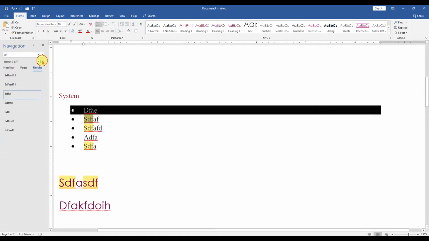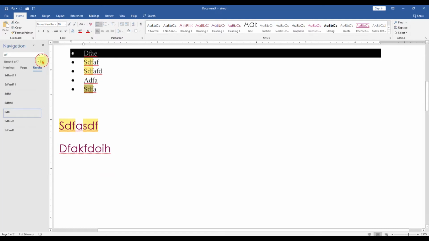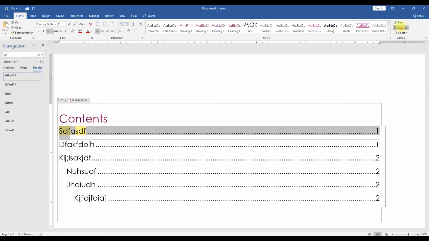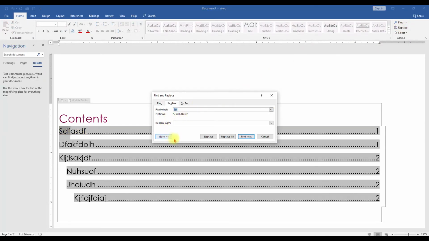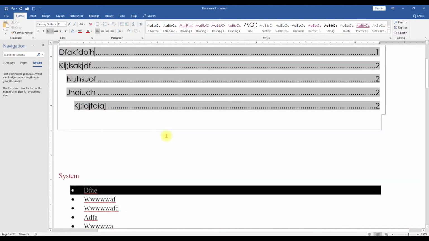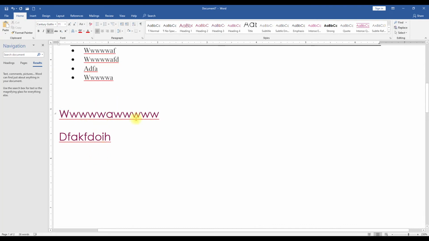If you click next, it will find all the occurrences of such and such a word, and you can also find and replace, which means you tell Microsoft Word to find this for me and replace it with maybe www. You can either replace the first one it finds, or replace all of them at once, and then you click yes, and it tells you that they've been replaced.